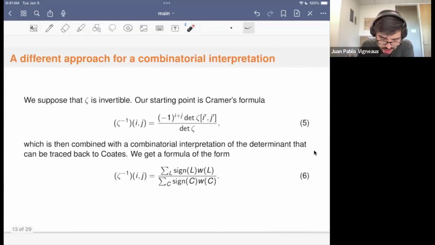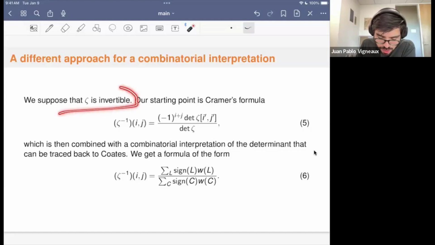Now, this new approach that I would like to propose is the following. We are going to suppose, at least from the beginning, that zeta is invertible. I want to go beyond this, because precisely we introduced this pseudo-Möbius inversion, Möbius pseudo-inversion. In principle, the question that I have, and it's partly answered, is what is the combinatorial meaning of that? But if you want to answer that, at the beginning you have to ask what is the combinatorial meaning of the Möbius inversion in general? Because we only have the meaning in this very restrictive setting that I already showed. So I will focus on that for the beginning.